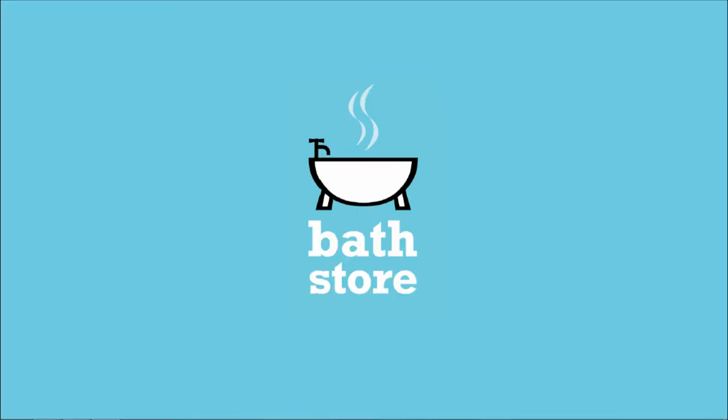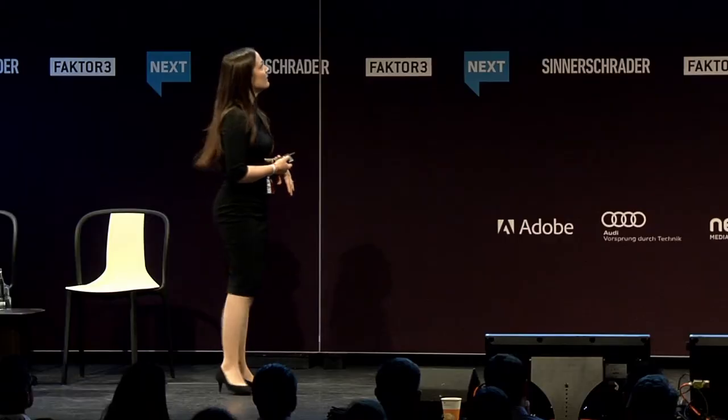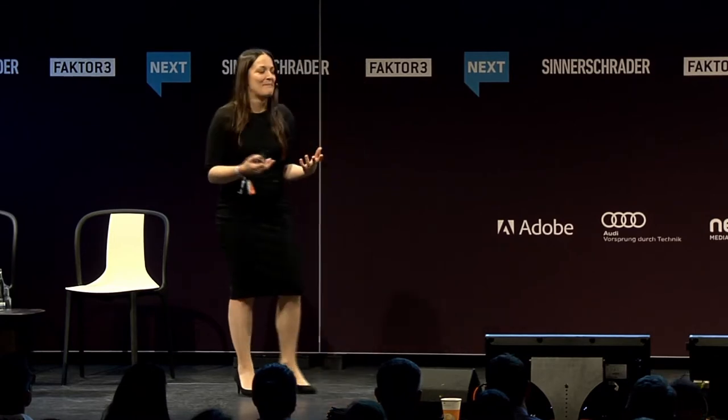Another great example is the British brand Bathstorm, who reduced cognitive load by chunking the checkout process into single, completable steps. You sign up — step one, super easy. Then billing and information. Every time you finish a specific step, it goes green and ticks for you, so you get positive reinforcement. It's a handy way of encouraging people to complete — as opposed to the asterisk approach where every mistake comes up in red, which is a really bad experience.